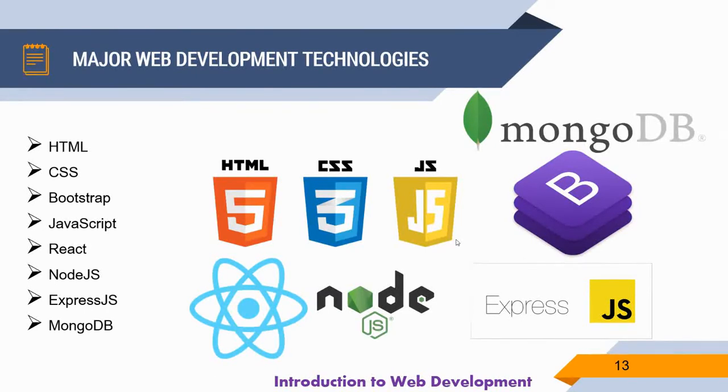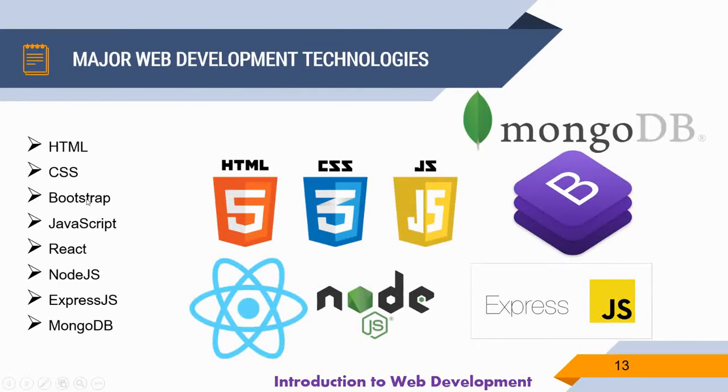So now to the last part of the video, which has to do with the major web development technologies. Right from the beginning I've been talking about different technologies that go into developing a website. But now let's quickly look at the major ones among them. The first one is HTML, of course, which is the markup of the website. It's like the skeletal framework of the website. Then CSS for styling, which beautifies the HTML content, while we have Bootstrap, which is like a CSS framework.